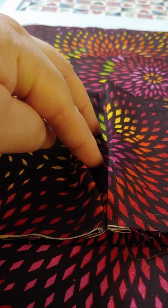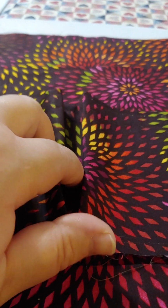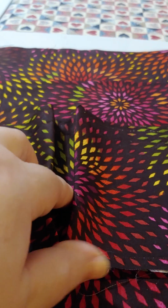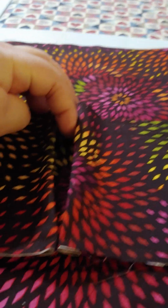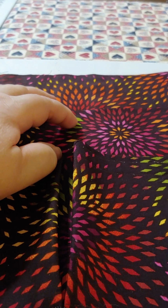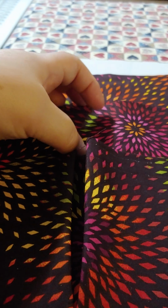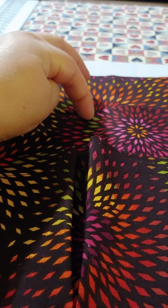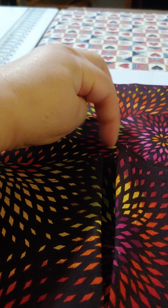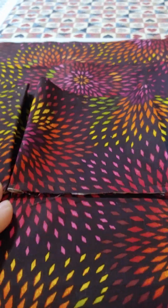All right, then you're going to come over here to the middle. You're going to open up your pleat as much as you can, and right there in the center you are going to sew this down, and that creates the other side of your pocket. And then you want to extend it up here to make the two pockets for the back, the dividing seam, you know, the one side and the other side. So that seam will divide that pocket into two. Okay, and you've got the side seams and the bottom seams sewed now.